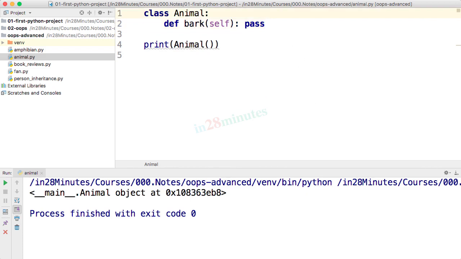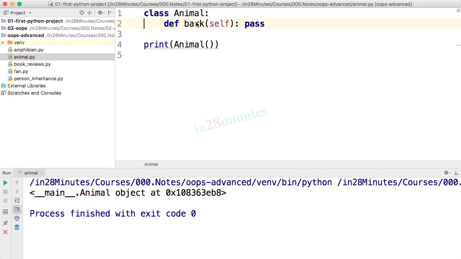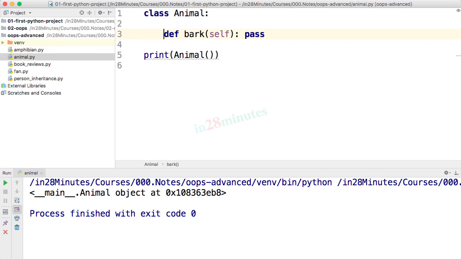In object-oriented programming, there might be certain situations where I don't know what the code inside this method should be, but I want my subclasses to define how this method should behave. When I'm creating an animal, I might not know how to bark, and I would want to leave the definition of the method to subclasses. In those kinds of situations, we go for something called an abstract class.